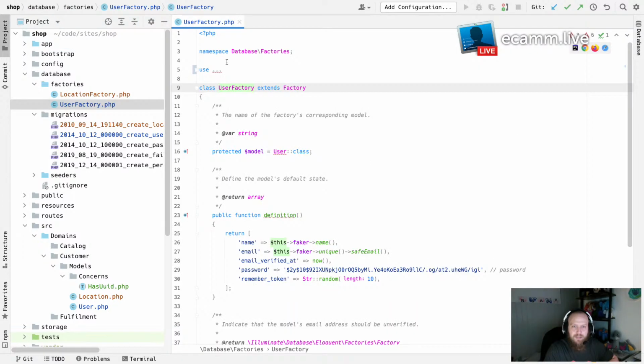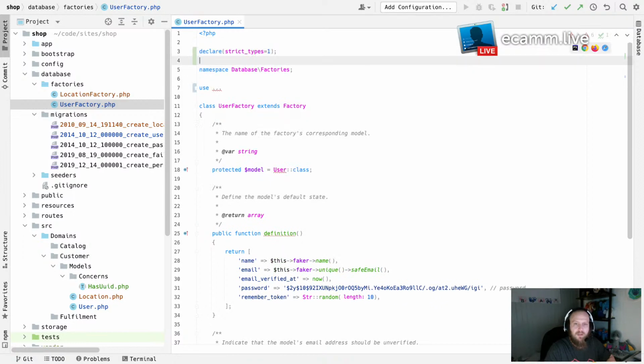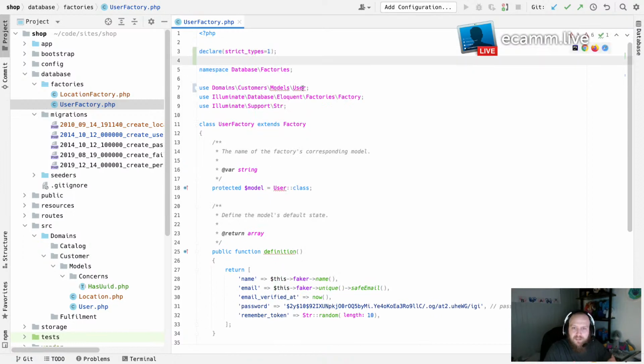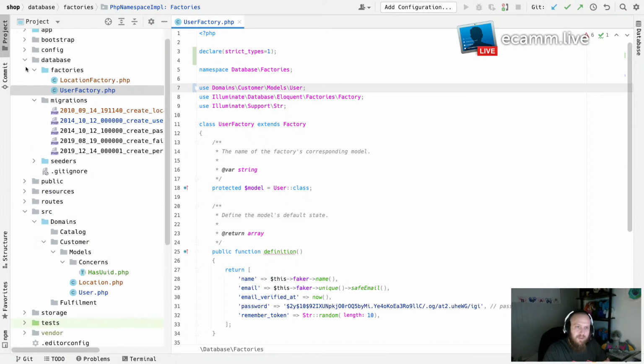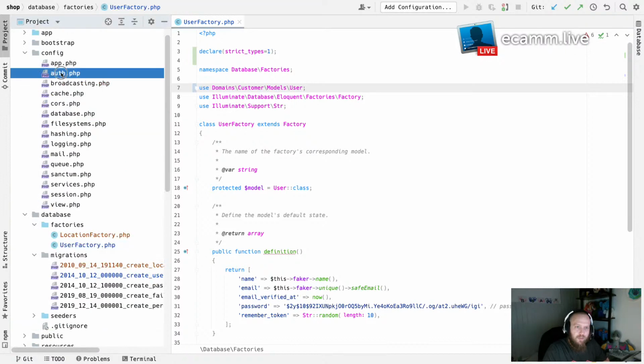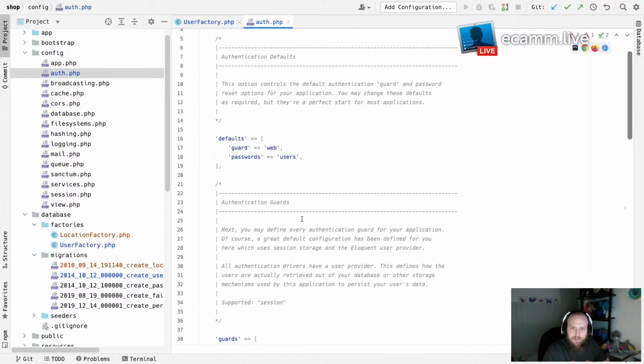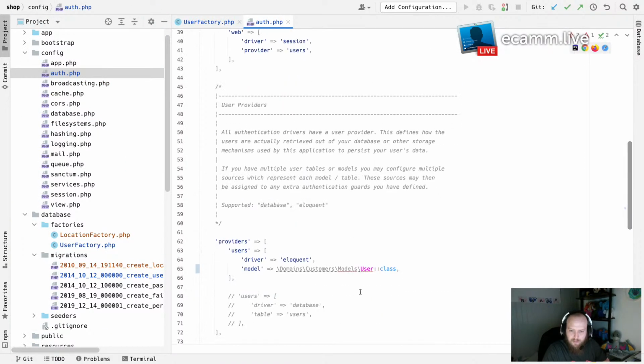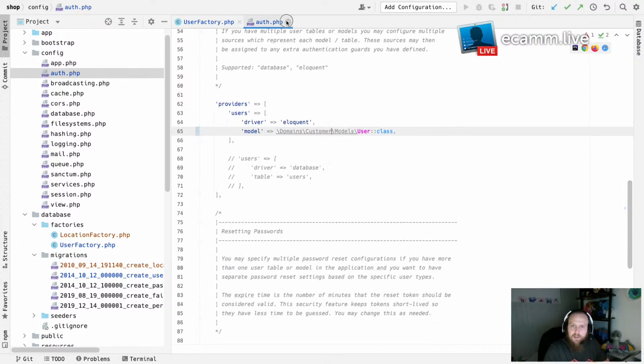So user factory. Let's quickly clear some of this up. This is complaining about that. It reminds me, we've probably got an issue in auth down here somewhere. Yep. There we go.